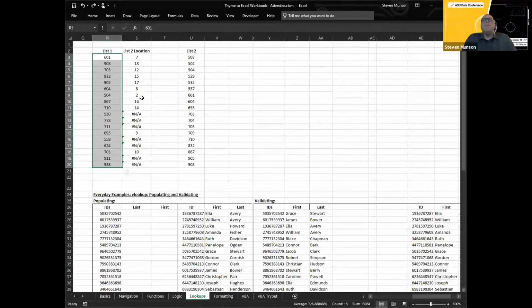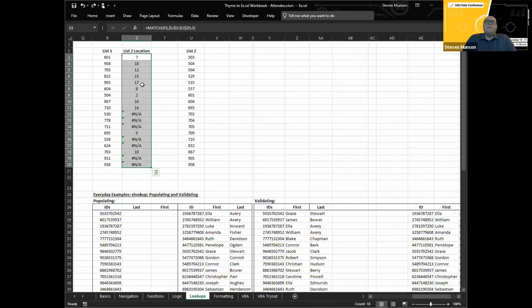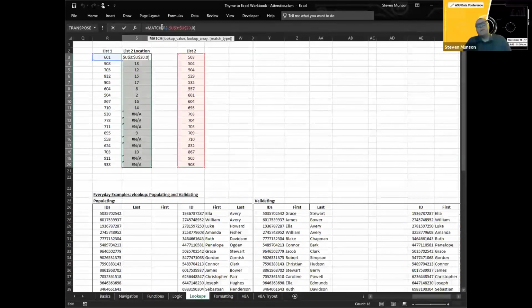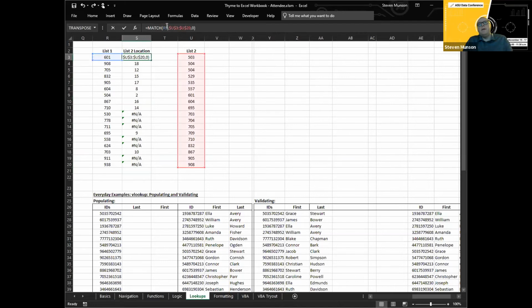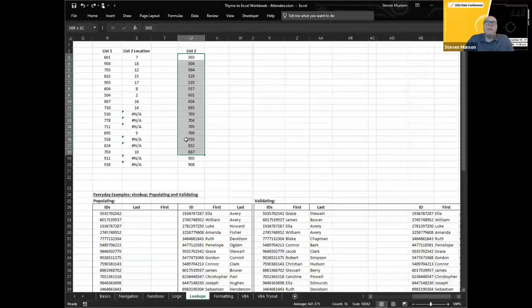Again, no actual student information. And if you get a result with the match formula, then you know that it's in that other range. If you don't get a result, then you know it's missing. So there's no 530 in this list, which we see since it's sorted, there isn't.